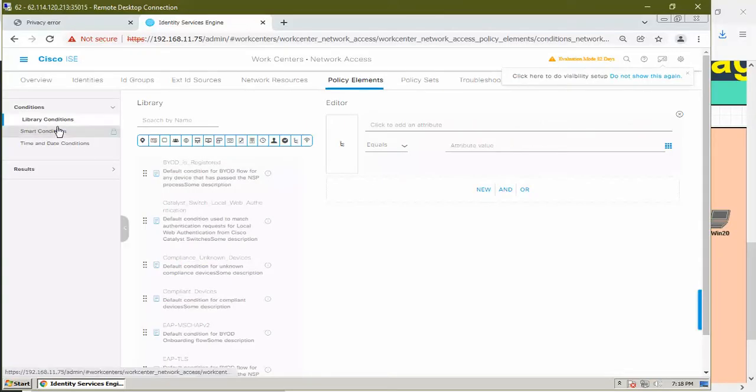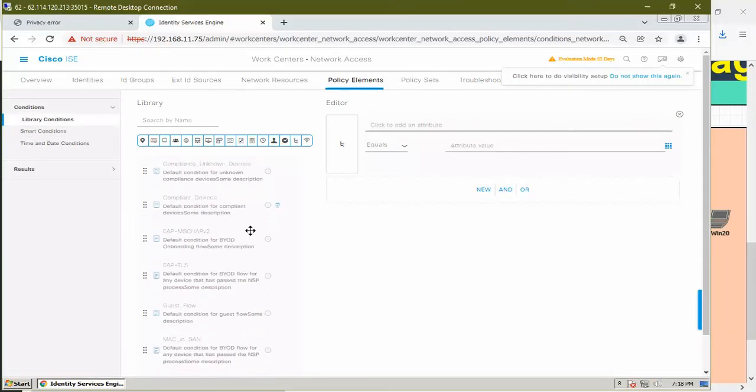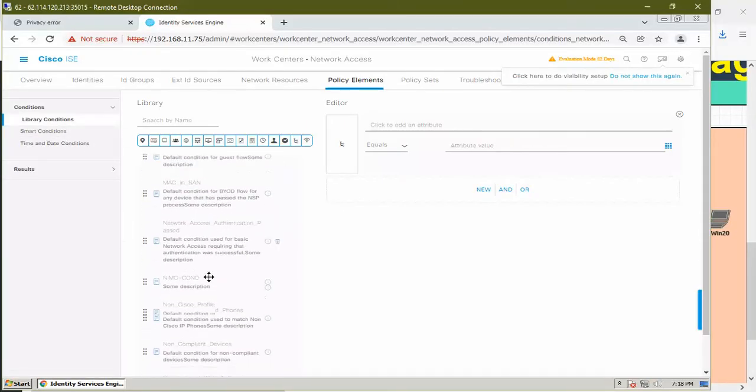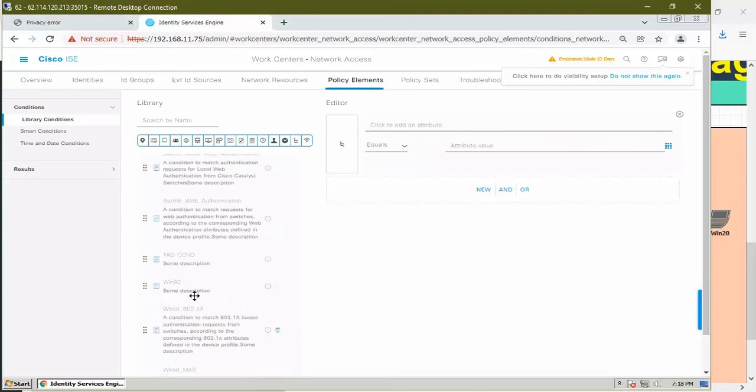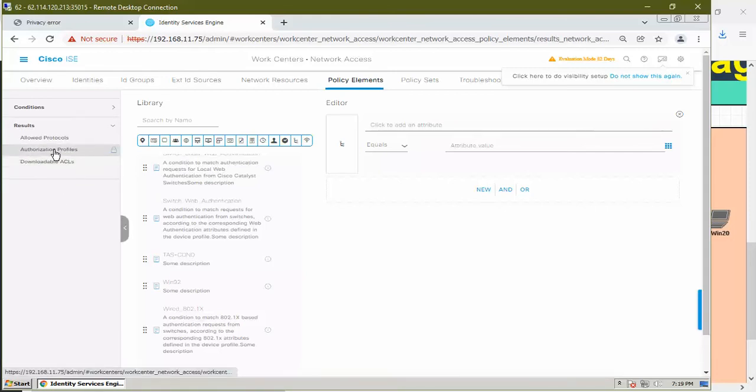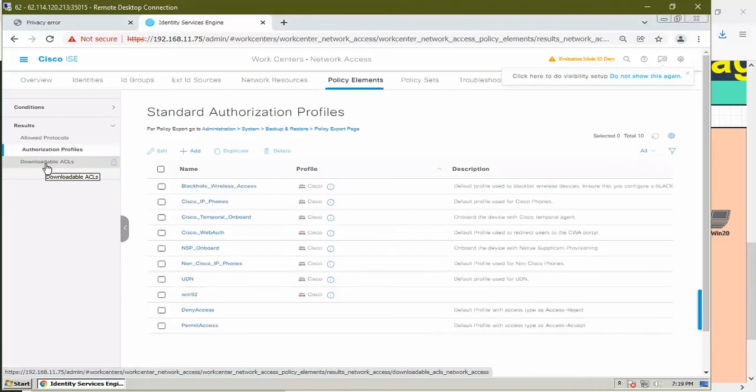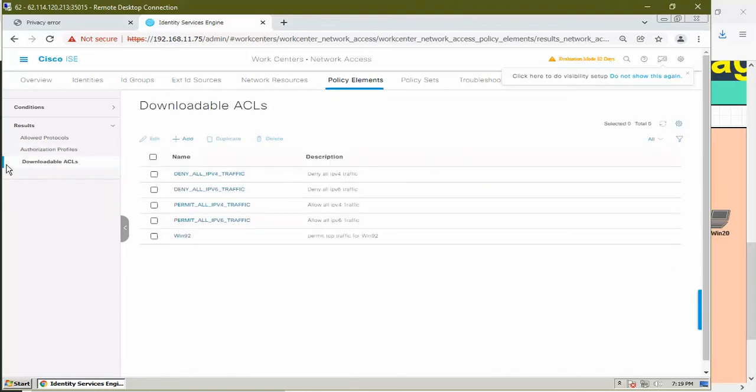So here we are going to do the following. I already configured this. So we have this is the user, this is the Win92 user. Okay. So after you create the condition, you go to the result and authorization profile, and also you need to configure a downloadable access list permitting TCP traffic for our users.